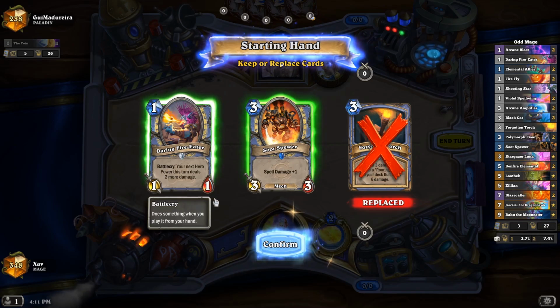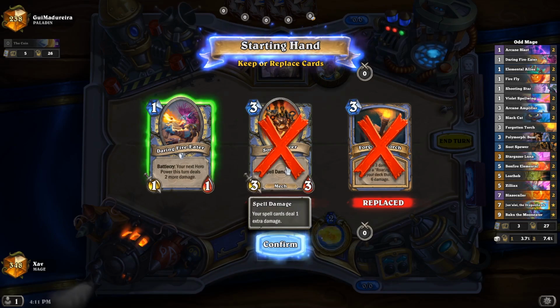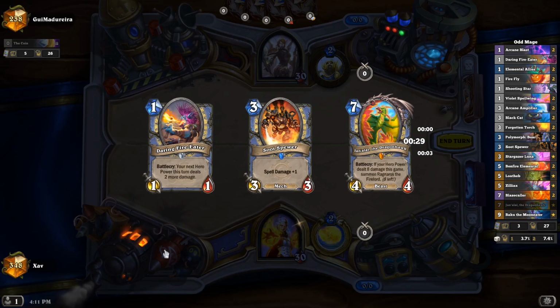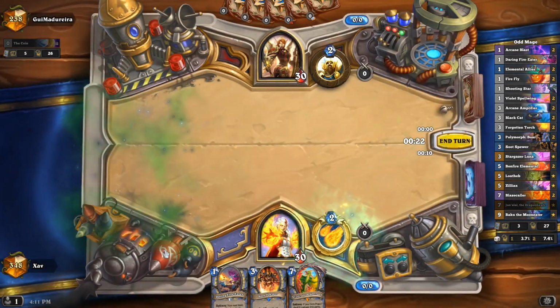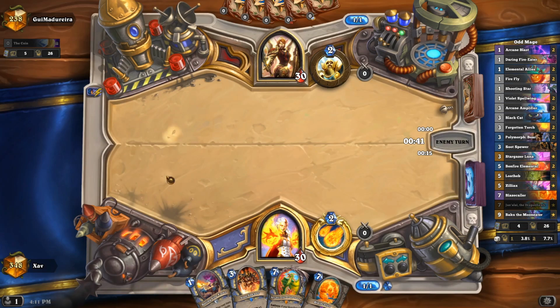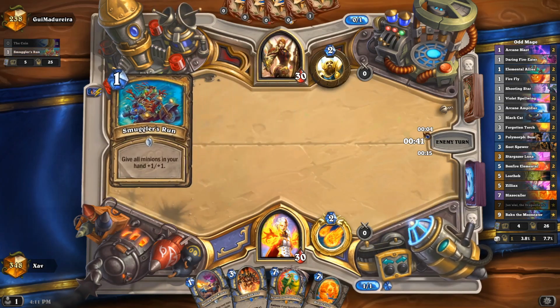Kinda wanna keep this fire eater. I think I will. I'll keep the suit spewer then. Yeah, I think I do. Didn't want Jan'alai in my hand. It's odd. Oh, there's my delayed trigger there. Awesome. Sorry folks, but I'm obligated to shoot off the rocket on this board.